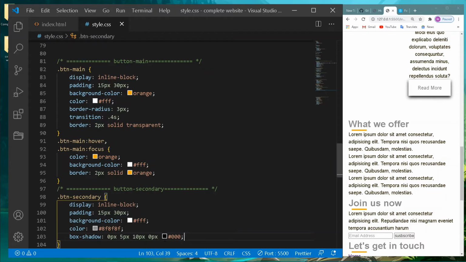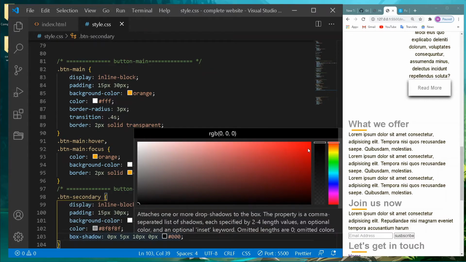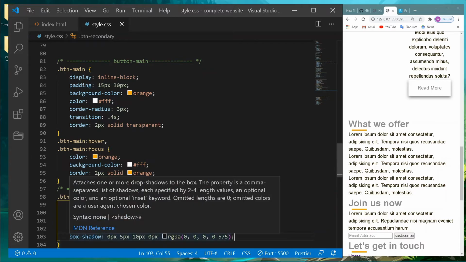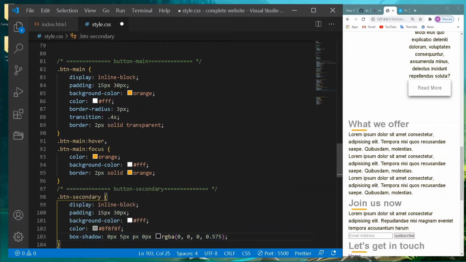If you play around with the shadow, you have a lot of things, trust me. Let me bring the shadow opacity all the way to probably 0.5, and let me save it. You get that subtle shadow here. We'll have more videos in the future where we play around with the shadow. So this is for the x, how the shadow spreads on the x. This is for the y. This is for how blurred the shadow should be. If you have a lower value, probably something like 1 pixel, it's going to be very thick. As you can see, there's no blur on the shadow. So just having 10 will blur the shadow around, and that's cool. You have to play along with these things, just to get them exactly on point.